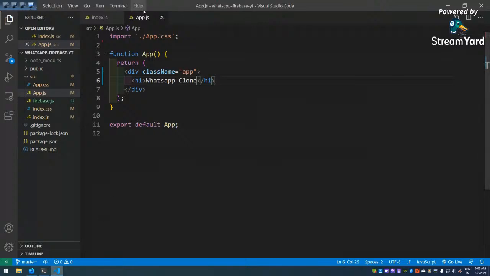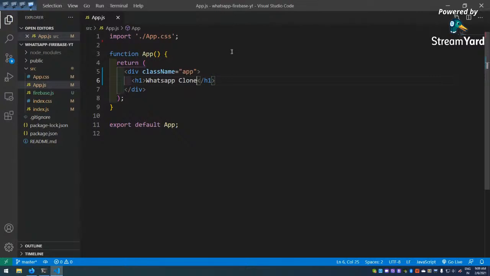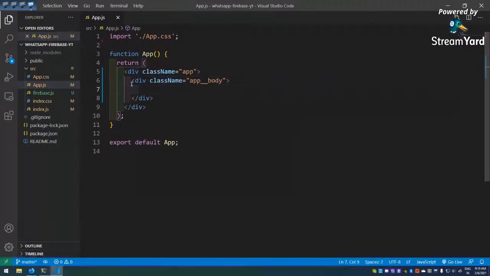Now we will come here, and see, now the margin is 0. I'll remove this and have a div dot app underscore body.